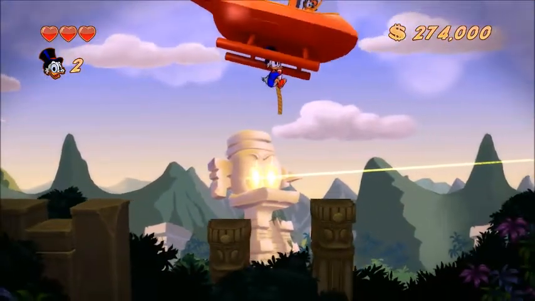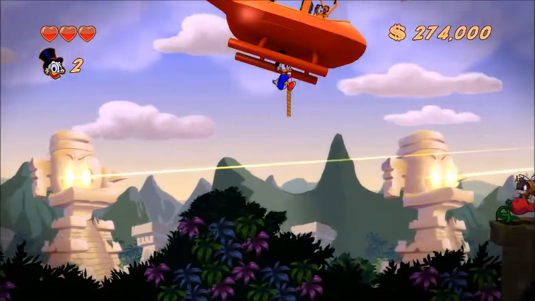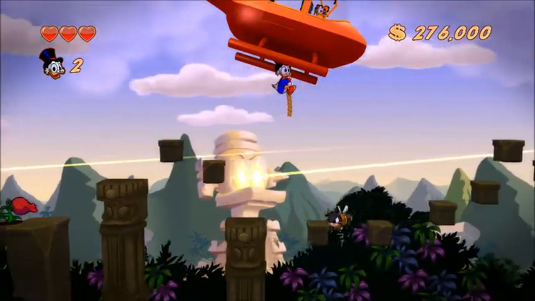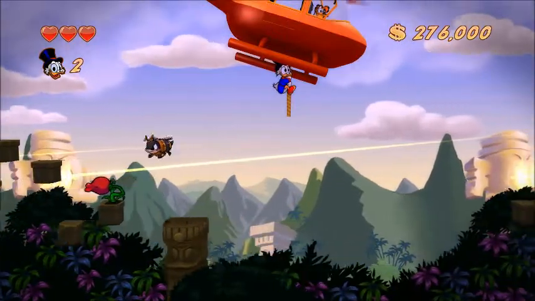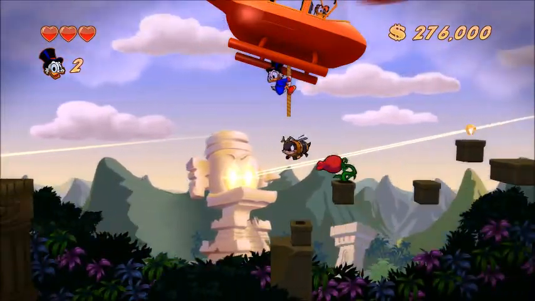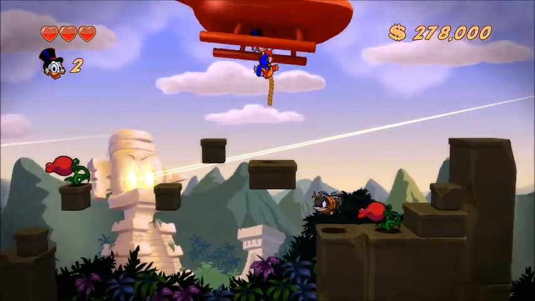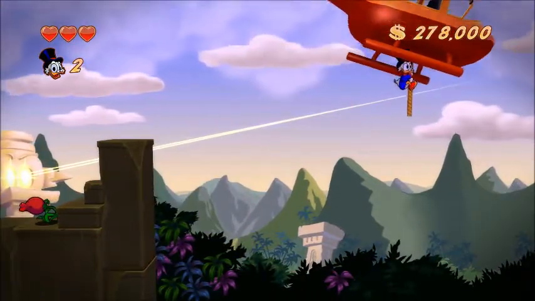Of course, he had to go all the way over there in order to do it. And yeah, I'm not jumping off this hill. Actually, no, Launchpad waits for you if you do jump off, but getting back up there is a pain, and I don't really want to take the risk, especially if it's just for a small diamond like that. And yeah, see, he just kind of waits for you if you fall off. And off to the right. And there we go.